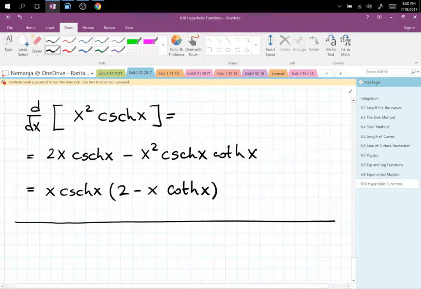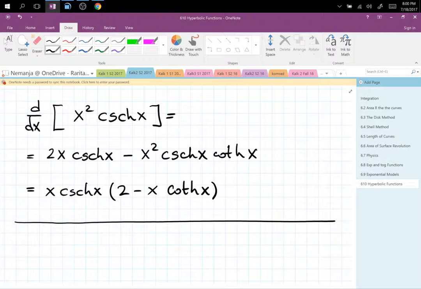Product rule, chain rule, quotient rule, they all apply, right? And if you know how to deal with the derivatives of this and make sure that the minus signs are in the right spot, all of these problems will be labeled rather annoying than hard, right? There's a difference between annoying and hard.